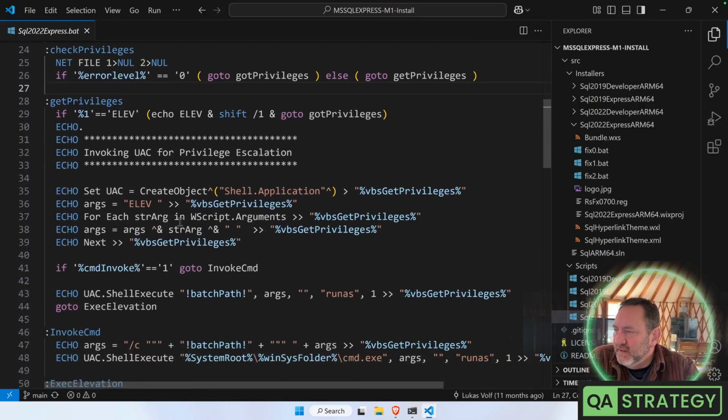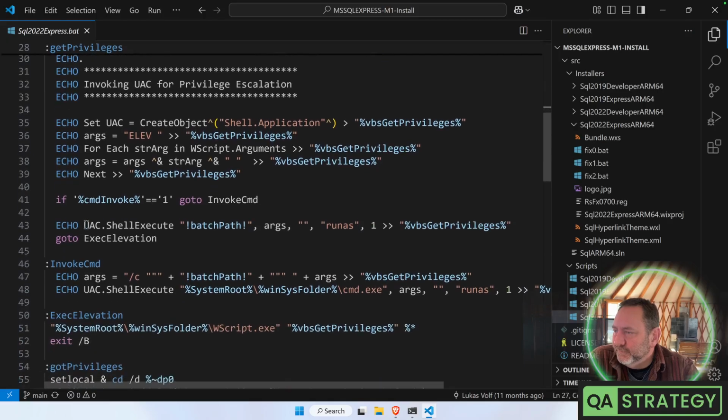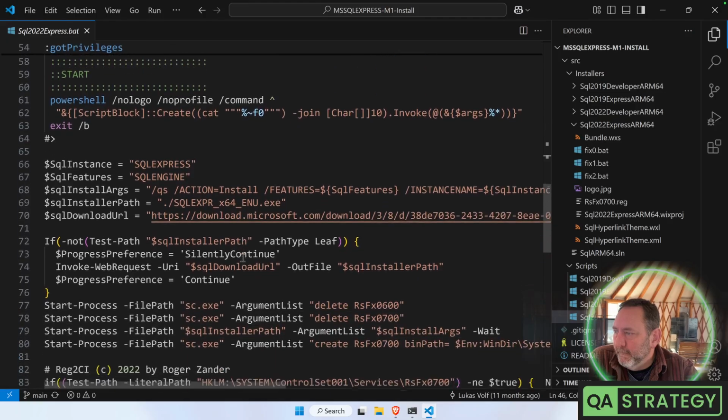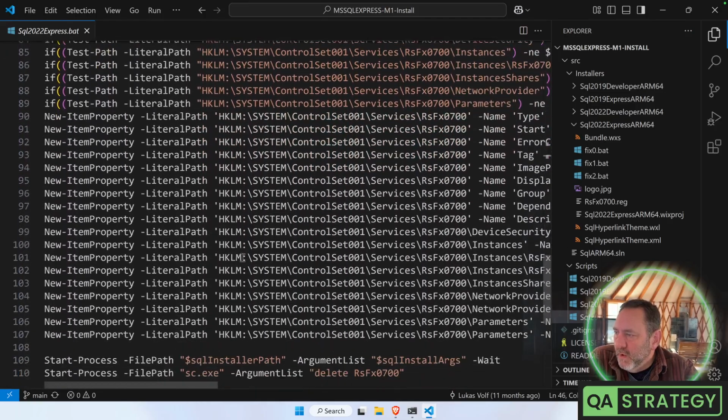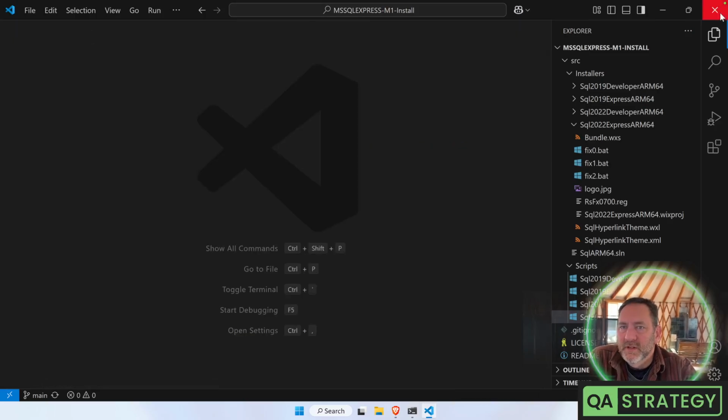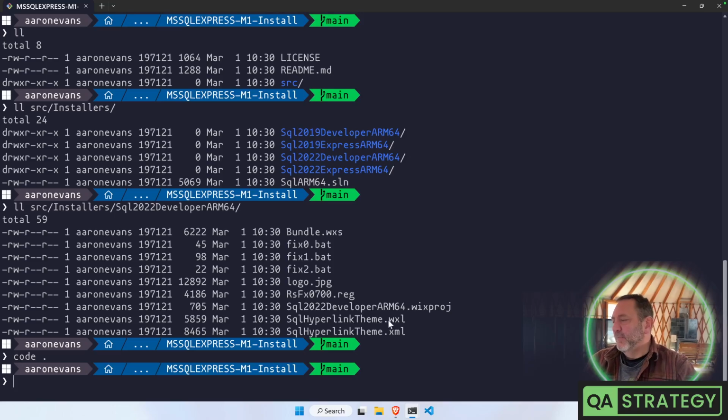Elevate privileges, I think, is what it's doing. I think this is probably just running fix 1, fix 2, and fix 3. Well, kudos, Lucas, for doing this. If you've hacked my parallel system, well, good on you.